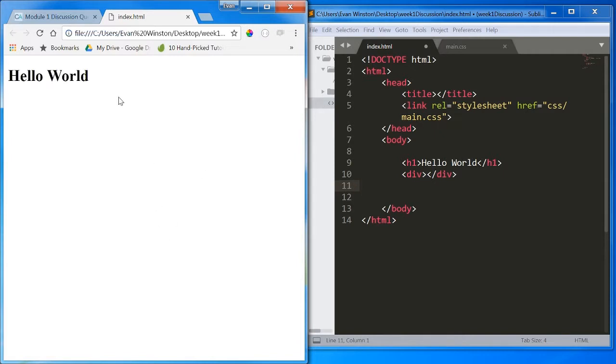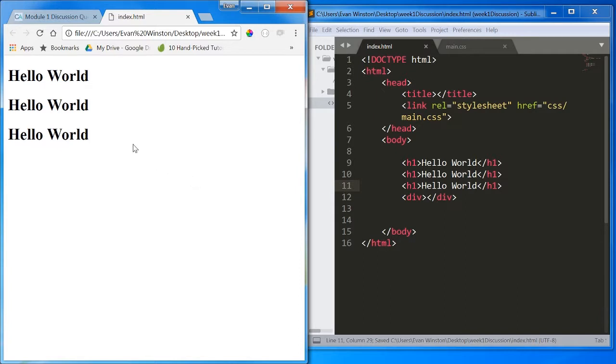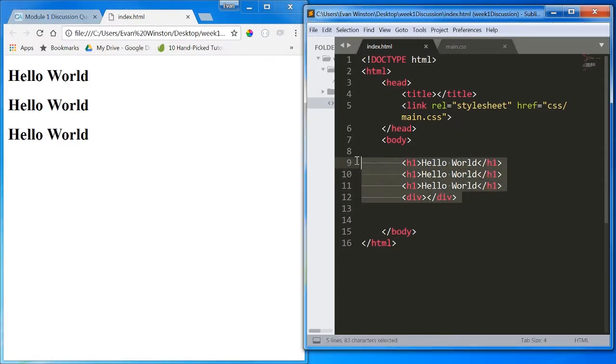It creates the elements that we're dealing with. Let me copy this element a couple of times, this h1 element. And we have 3 of them. HTML is the architecture, the scaffolding. It lays down these elements and gets them ready for us to work with and style and move and do whatever we need. Okay? The order in which you add elements in your HTML document will reflect the order in which they will render in our web page.